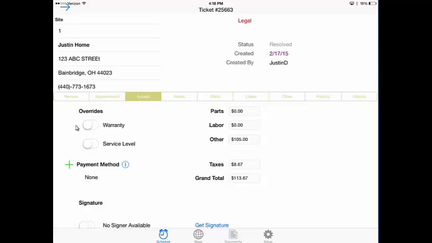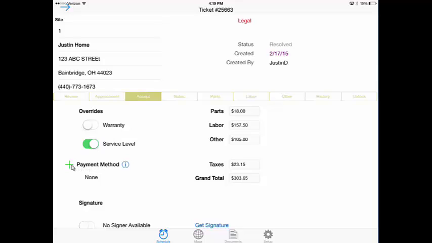So for example, if I had a warranty that covered parts and labor, and I got in and said, hey, this isn't covered under the warranty, I could always flag this, and then it would charge based upon the service level. Now my service level covered parts and labor, so I'm going to override here, and you can see, since I override, here's the parts I added, and then here's the total labor, and it's going to adjust my grand total when presenting it to the customer.